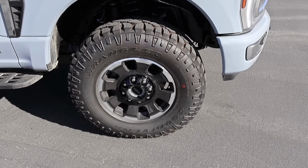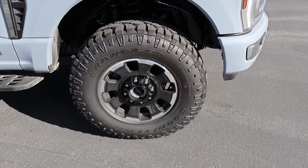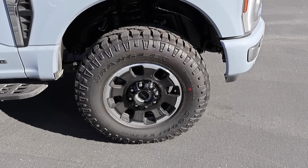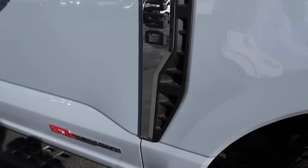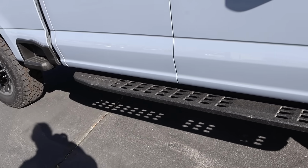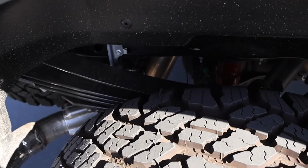Tire wheel setup is 285/75/18. You've got silver on the outside of the wheel, and then it's kind of a darker color in the center. And yeah, these are super solid tires. The Tremor package is lifted slightly, so that's what helps you fit the bigger tires and everything. Platinum badge there, and then you can see the red Power Stroke badge. We also have the side steps here. This does come with a bedside step, and just like a regular 350, it's leaf sprung.